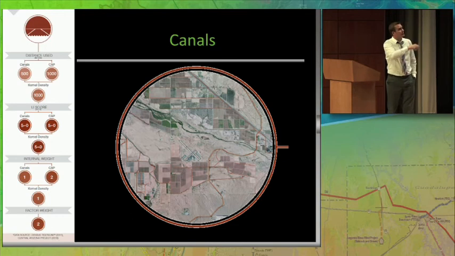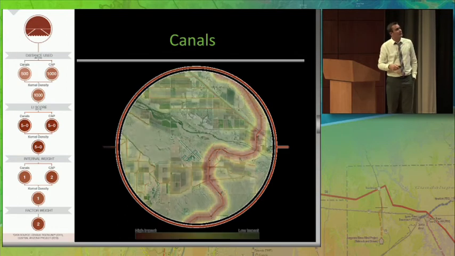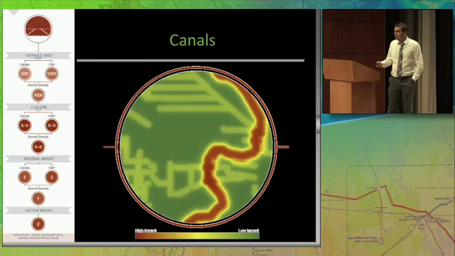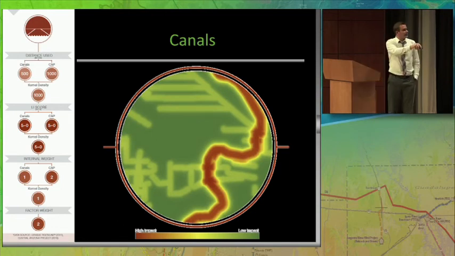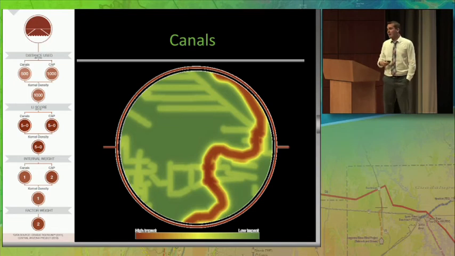So here's an example of canals, for example. The canals located in a few areas here. This is actually the Central Arizona Project, bringing Colorado River water through the desert into Arizona and some smaller agricultural canals. This is what the typical output of that simple submodel would look like, right, where we're quantifying impacts. Areas in red, we're expecting to have higher landscape impacts than areas in green.